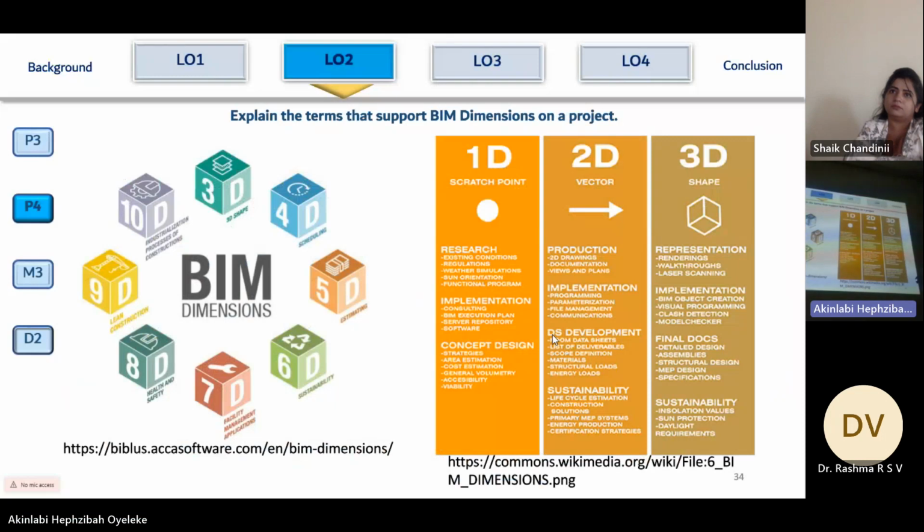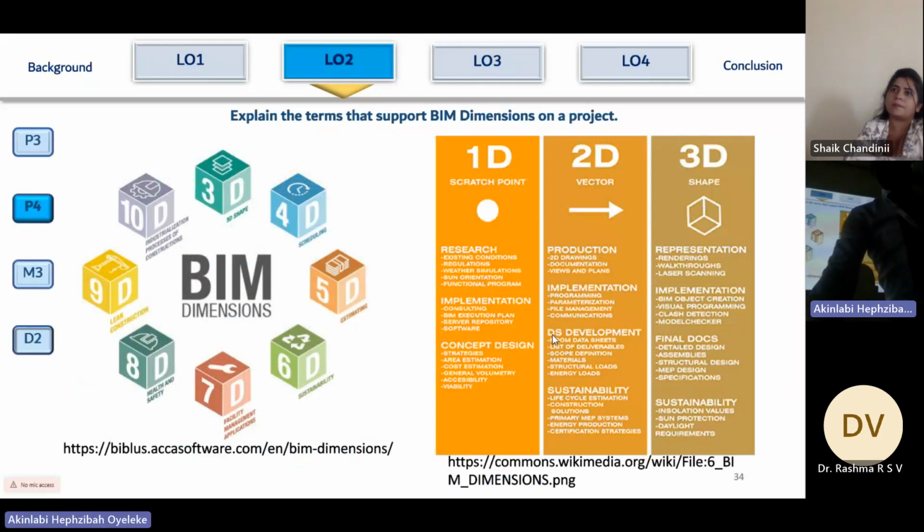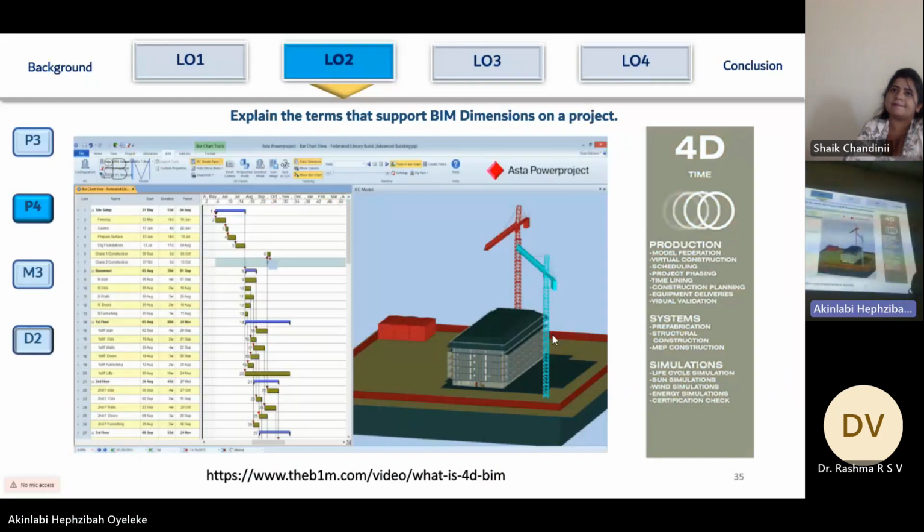Now, the dimensions of BIM. 1D is the research and initial stage implementation and concept design. 2D talks about two-dimensional production, and 3D talks about the 3D model. 4D talks about estimation of time scheduling.